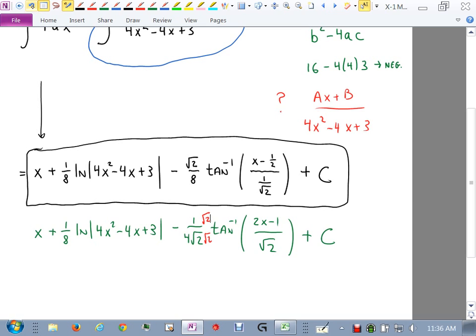Time consuming, yeah, it is. But you can see that if we can get it to be quadratic on the bottom and a number on top, we're most likely going to complete the square. If we get a quadratic with linear on top, that's even worse because we're going to have to split it up. And one of them will be completing the square. The other one's going to be probably a natural log. What if we get a quadratic on the bottom and a quadratic on the top? Long division. So we can basically take all possibilities here and reduce it down to one of those two: quadratic linear, quadratic constant sort of situation.